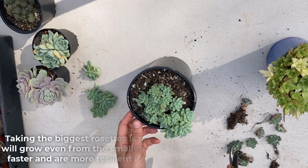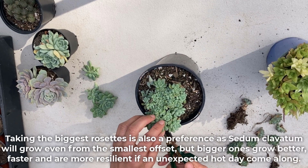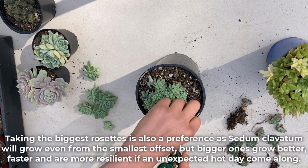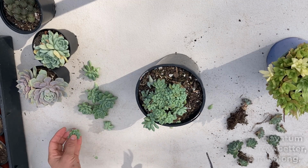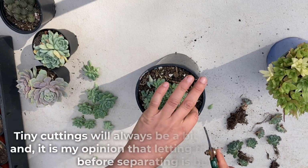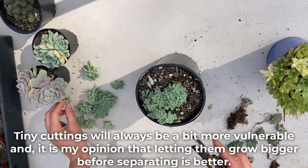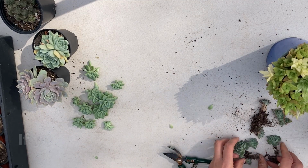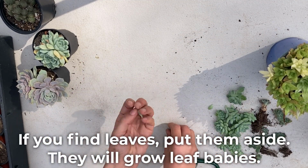Taking the biggest rosettes is also a preference, as Sedum clavatum will grow even from the smallest offsets, but bigger ones grow better, faster and are more resilient if an unexpected hot day comes along. Tiny cuttings will always be a bit more vulnerable, and it is my opinion that letting them grow bigger before separating is better. If you find leaves, put them aside, they will grow leaf babies.